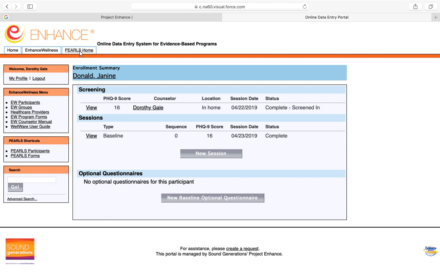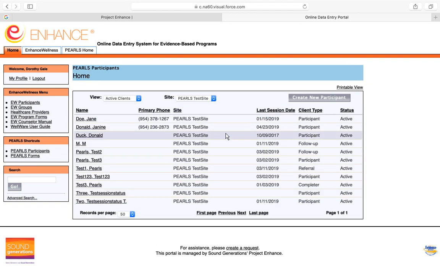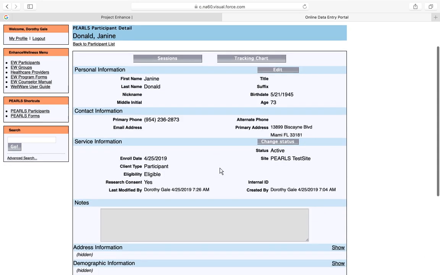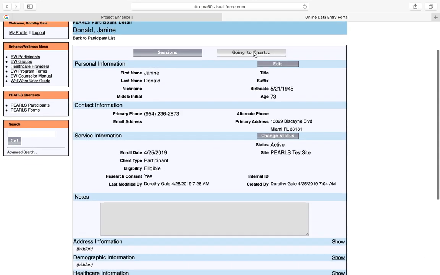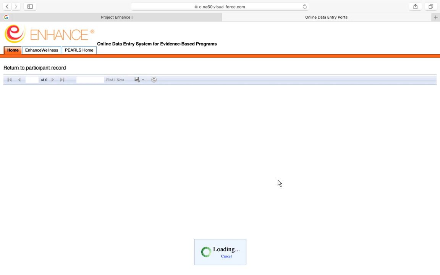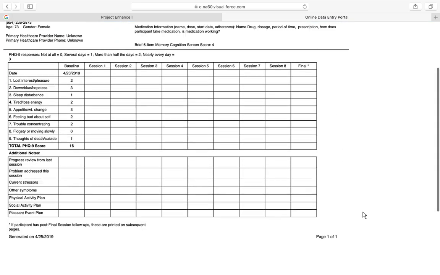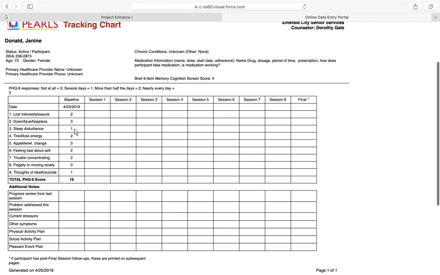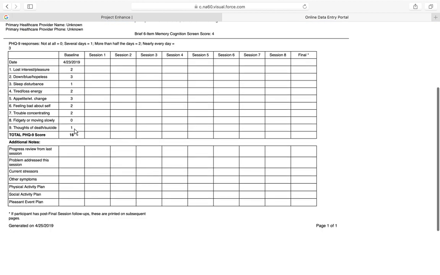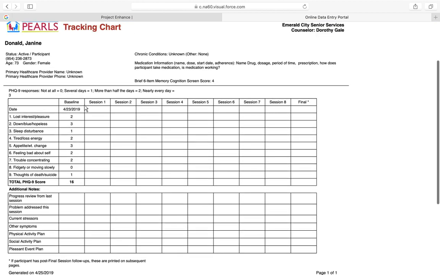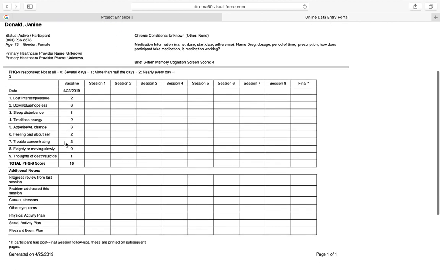But I want to show you what that participant's track sheet looks like now. So I go back to the participant and look for Donald Janine, and I go to their tracking chart. Since I've already included information for their baseline, I will have this chart auto-populated with the information that I put in there.